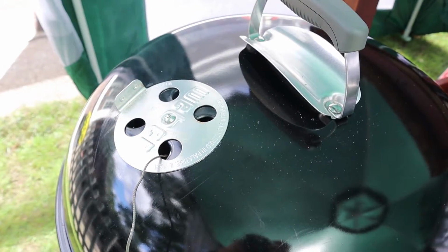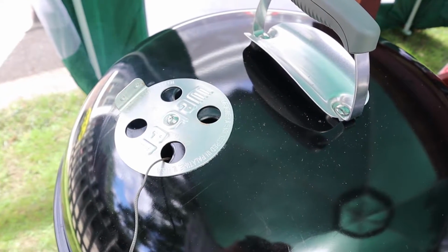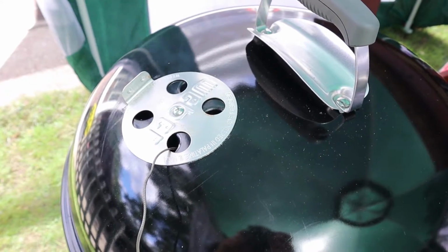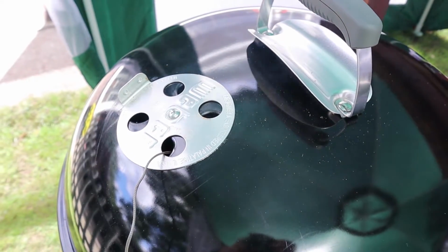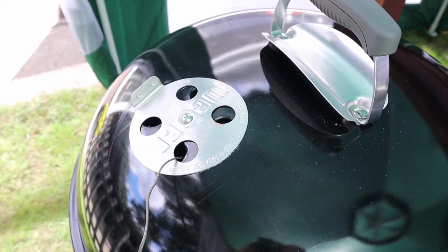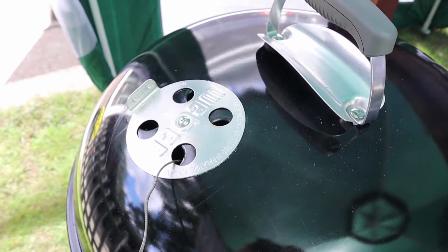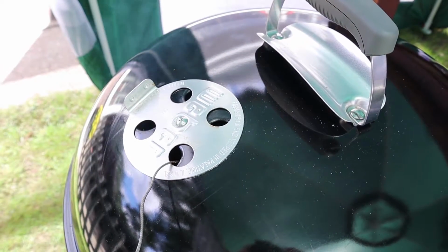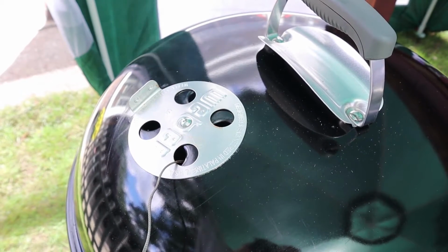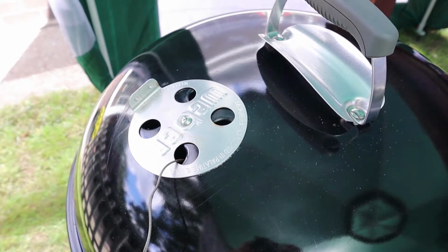We've popped a thermometer through the top grate, and as you can see, I've got the vent just under half closed. Nice thin blue smoke coming out, and we're rocking around that 110 degrees Celsius, 225 degrees Fahrenheit, so plus or minus a few degrees, but we're an hour in and it's rocking really well. I'm really pleased with this Weber kettle.